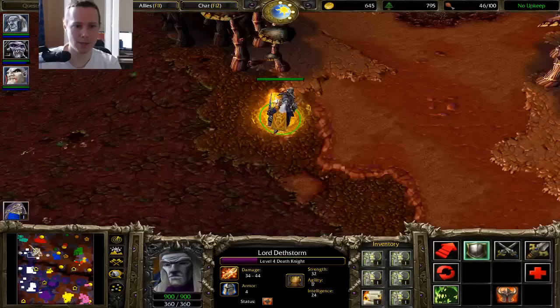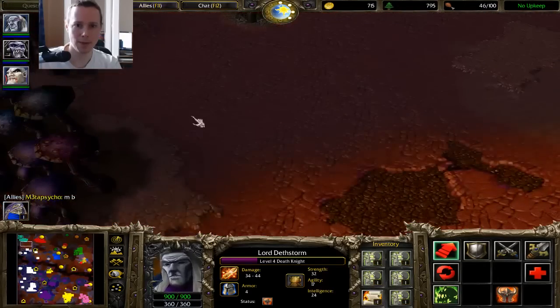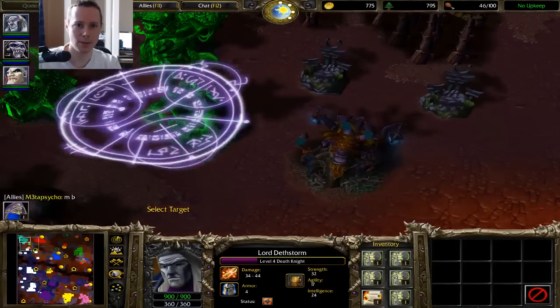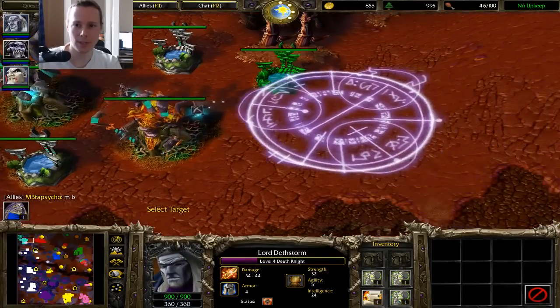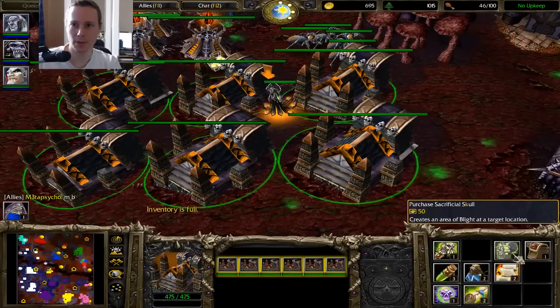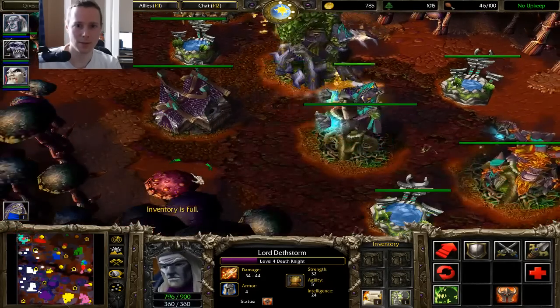1, 2, 3, 4, 5, 6. Go back. Death Knight goes over there. Lich comes down here, picks up a bunch as well. So Death Knight. 1, 2, 3, 4, 6. Lich. Sacrificial Skull. Vengeance is yours. For the Lich King.